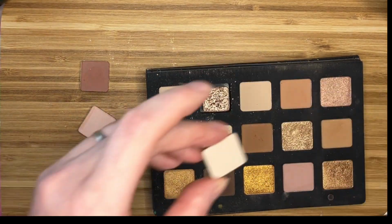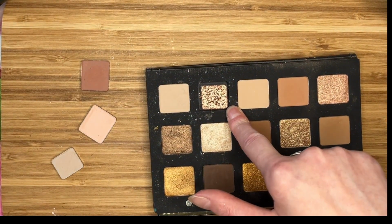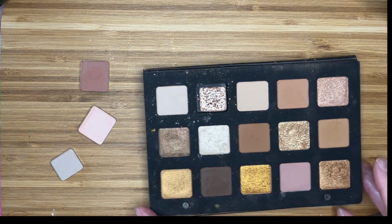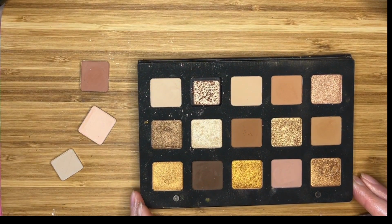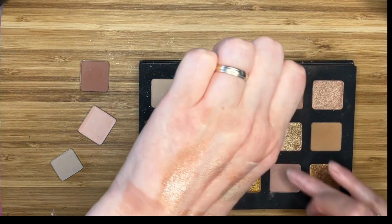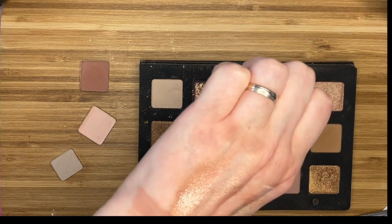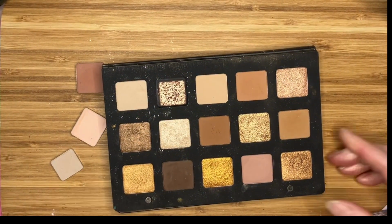I'm having that one because I think that one looks better. And I wish I could swap that for something else. But I think that's the only one I'm going to be able to do. It's quite close to it in the swatches, I think. I think that's going to be my finished palette.